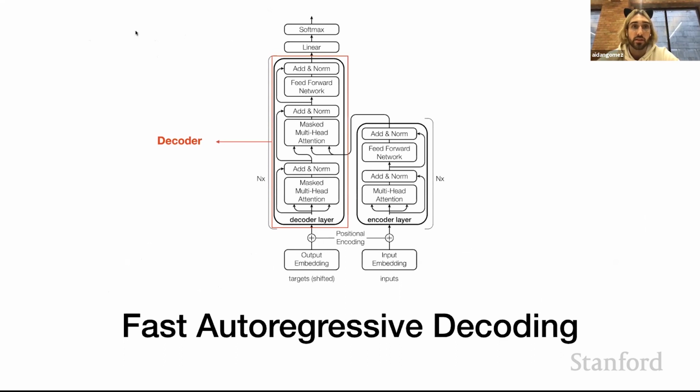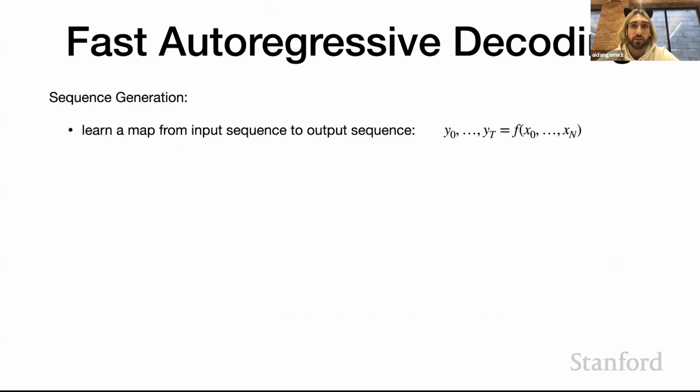The other piece is fast autoregressive decoding. Do I really want to go into this? Okay, I will. The important thing about this is that if you're doing normal autoregressive decoding, you generate your first token. Now conditioned on that first token, you generate the second, and conditioned on the first 2, you generate the third, and so on and so forth. But that's super slow, right? It's a loop applying this thing again and again.